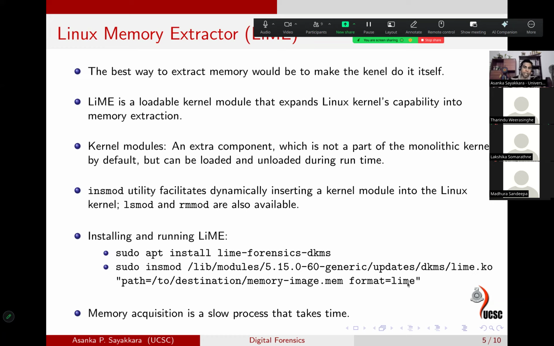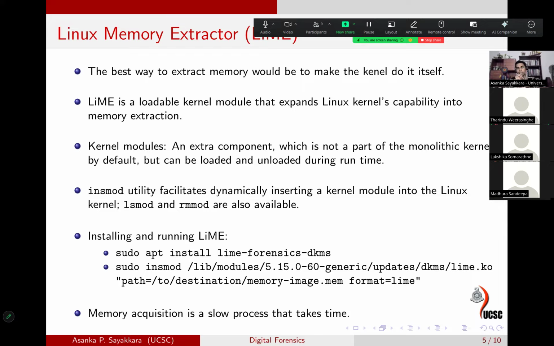So you pass these arguments to the insmod command along with the kernel module name. So this kernel module will be loaded to memory, and it will take these two arguments, right? And then immediately start running, right? So basically what happens is once you run this insmod command, usually on the terminal it hangs there without really showing you any output, because as soon as the insmod command was run, the kernel module jumps into action, and it will start taking a memory image of that computer and save it to this particular destination location, the path. So it is going to take some time.